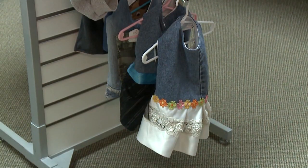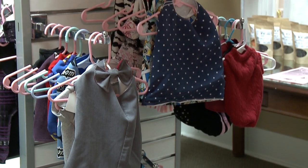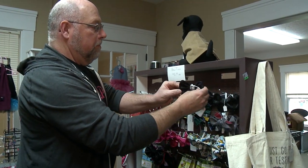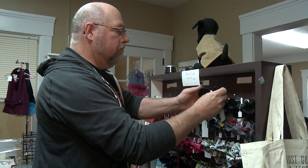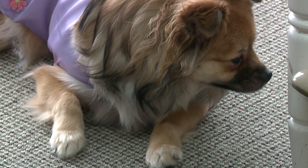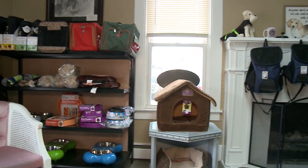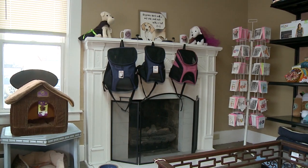There's no place like this, and the prices are good. I like everybody to be able to afford it. I'm not charging like $1 million. People come in, they can't believe our prices. I'm like, well, I want everybody to come in and be able to buy stuff. Pets are welcome. We're friendly, so we're not snooty just because it's a boutique, and everything's affordable. And don't ever feel bad if you say, I wish you carried this. Tell us, we'll try to get it.